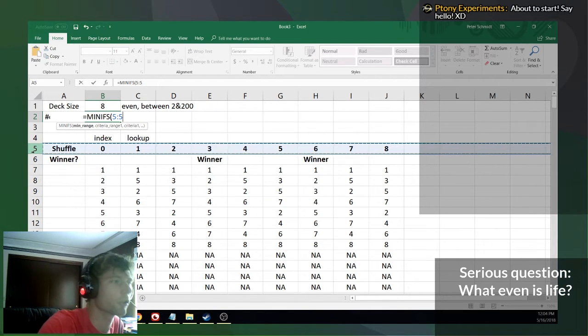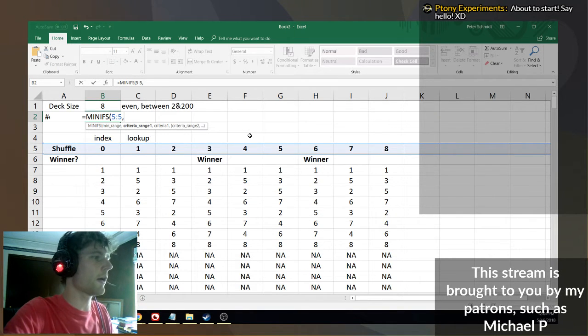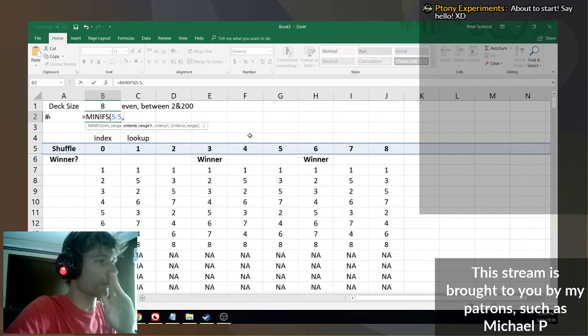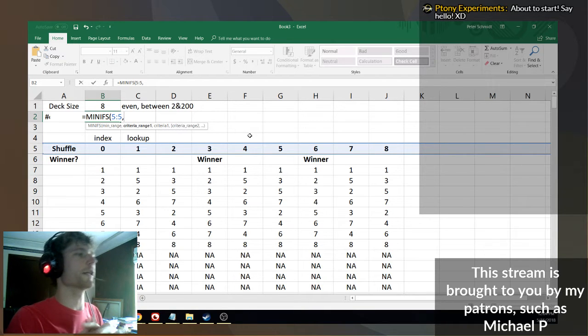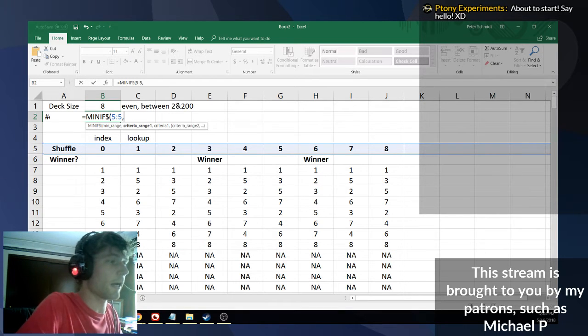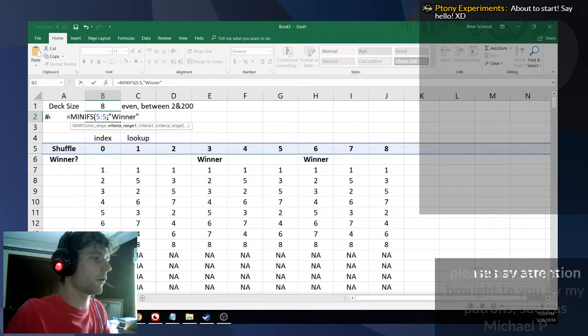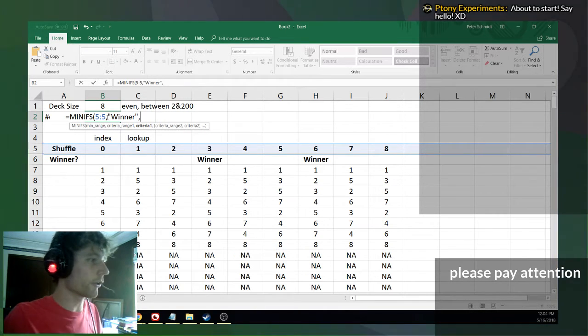Okay, what's it going to look for? It's going to look for this right here, this little text that you probably can't see that says criteria range 1. So this is the criteria. We're only going to use the first criteria. This function allows us to use as many criteria if we want, but we just need one. So our criteria, what we're looking for is the word winner. Okay, and where are we looking?